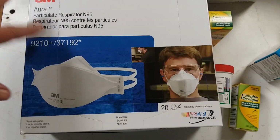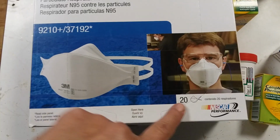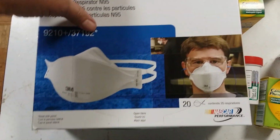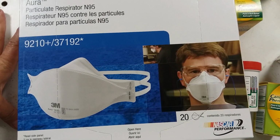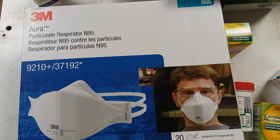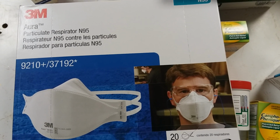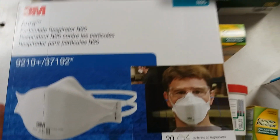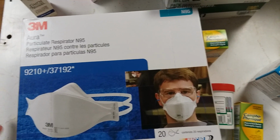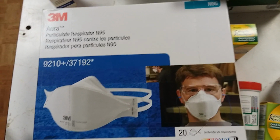So when I opened this, I was really surprised. I'm like, I got a 20 pack. The box didn't even say where they come from. But then I opened it up, and there were only 11 in there. And I'm like, what? And then I had to go in my emails, where I had put my saved emails from the order confirmations, to find out where it came from. And so I did only order 11, but they were selling them singly.